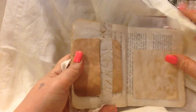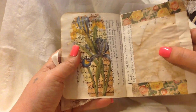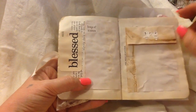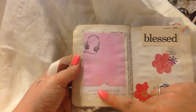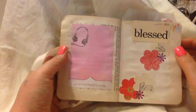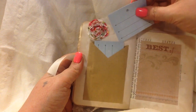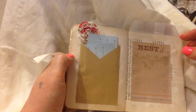A little belly band. A journaling spot and some flowers, because we are still girls. It says blessed, and there's a little spot — hugs and kisses. I like that about this book. There's a little bow up there. This one is about music. Sometimes we have certain hymnals that we like, or the praise band had a good song that you wanted to remind yourself to thank them. This is cute too. And then this is a little envelope and I have some little papers tucked in here that you can pass if you don't want to be rude while the sermon's going on. Here's another spot, 'best of' — you can put your favorite little quotables in the Bible if you'd like.